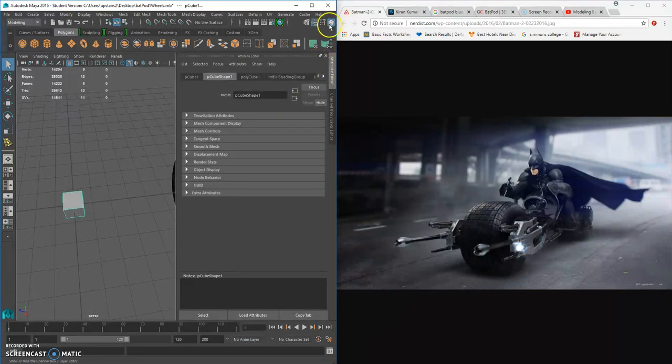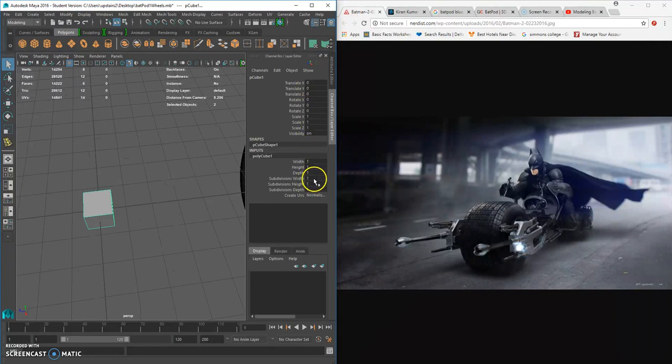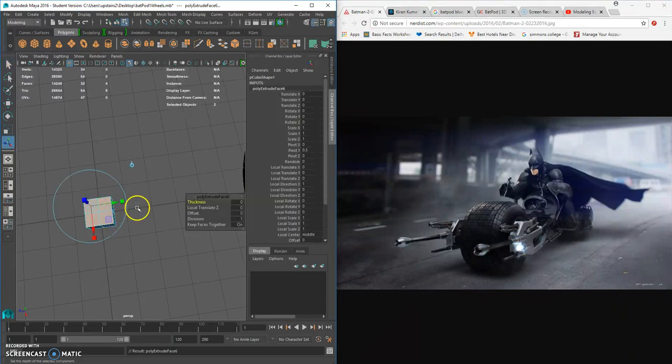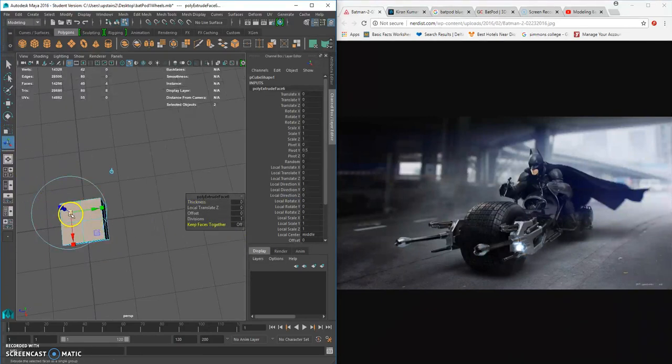And what we're going to do, perfect. We're going to go to vertex, face. We're going to hit Control E to extrude. We're going to click this. We're going to go to keep face together off. Okay, it's basically like this.